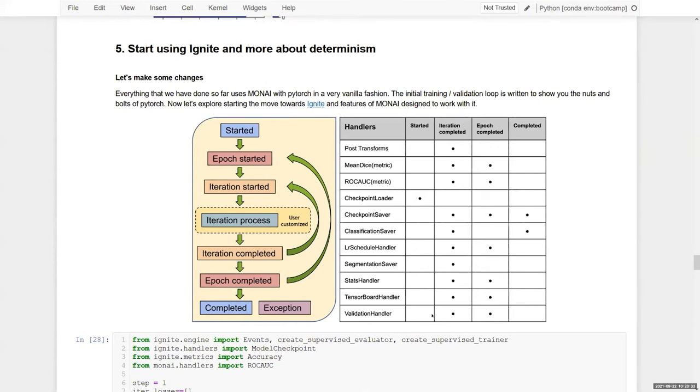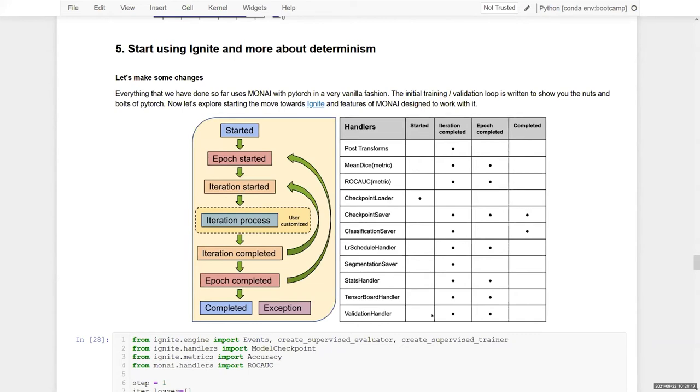What we want to look at here now is using Ignite, which is a high-level framework for defining a training or validation loop sequence. And this will provide us with a number of classes that encapsulate the structure within an object-oriented framework. So what the PyTorch engine class will do for us is encapsulate the whole concept of iterating through epochs and iterating through each batch in a data set as an iteration in your training process and alerting code to certain events as they occur. So when an iteration completes or when an epoch completes, the Ignite framework has a callback system that allows handlers and other code to respond to when those events happen.